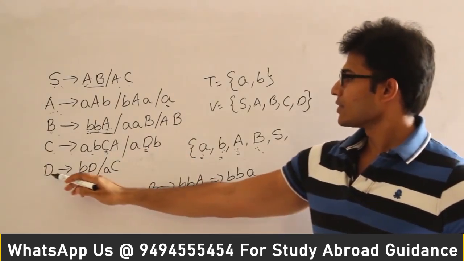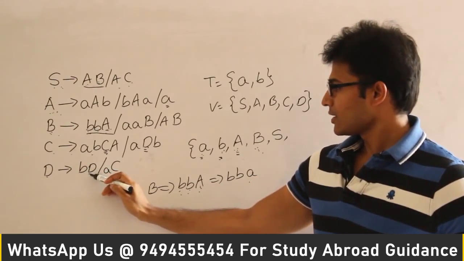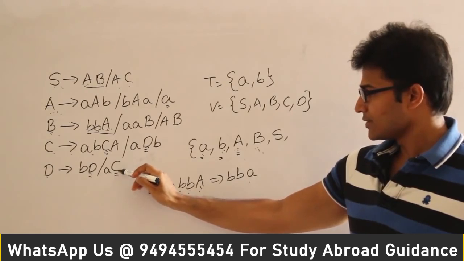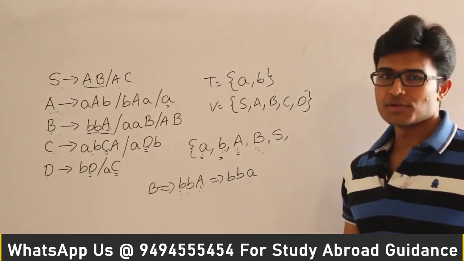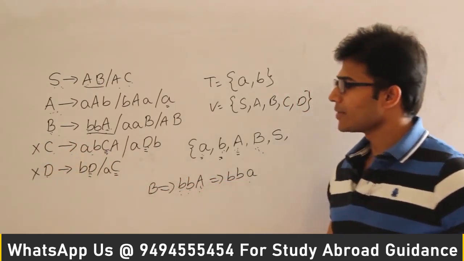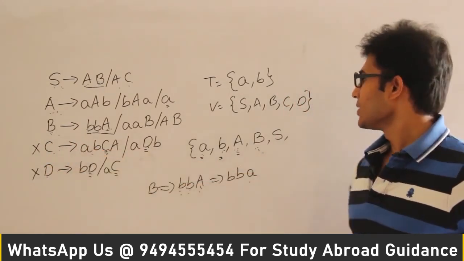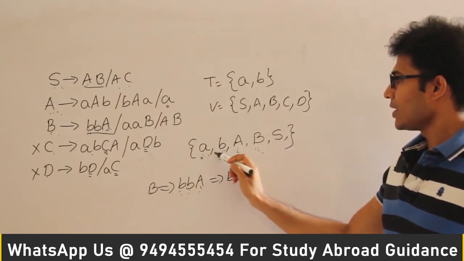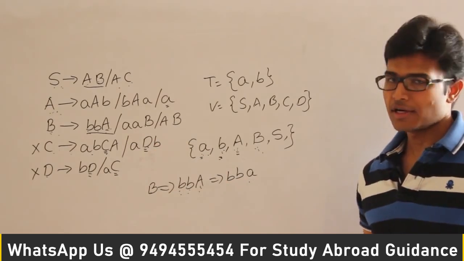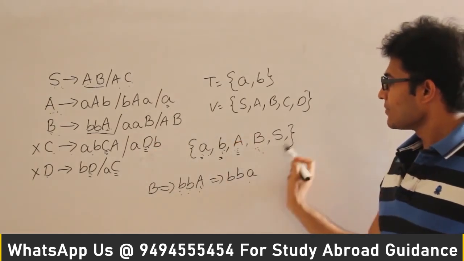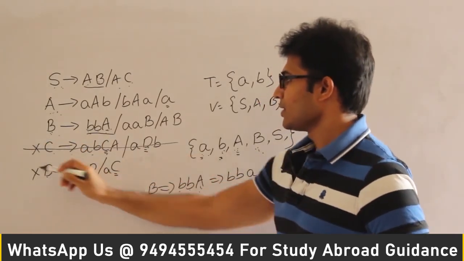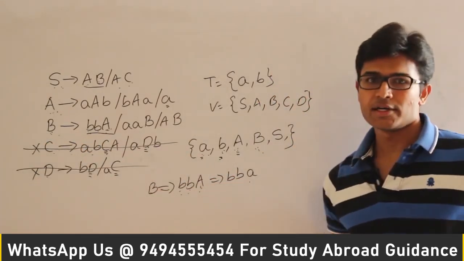Now let's see D. Its right hand side is containing D, which is not yet known to be useful, and its right hand side is containing C, which is also not yet known to be useful. So these two productions are not going to be useful, I mean these two variables C and D. The only useful symbols are A, B and the terminals. If you see any production, left hand side or right hand side, containing any symbols other than these, just eliminate them. Therefore I am going to eliminate this complete C and this complete D. They are eliminated.